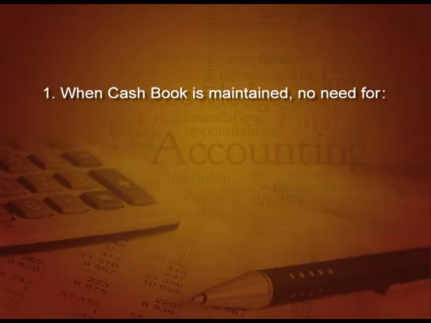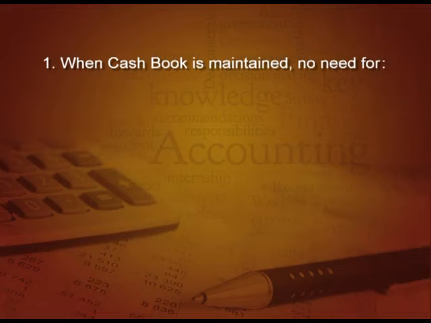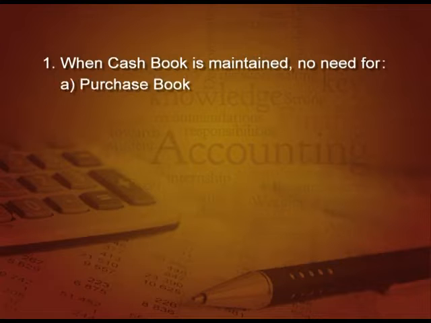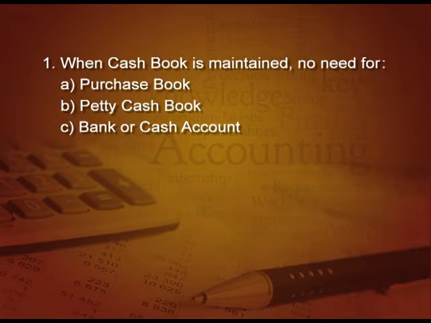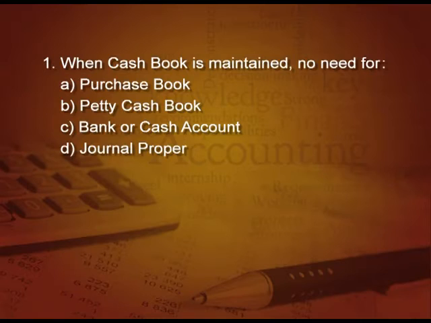Let us check what we have understood. First, when cash book is maintained, there is no need for, I will give you 4 options, you try to find out: A. purchase book, B. Petty cash book, C. Bank and cash account, and D. Journal proper. Yes, there is no need for bank and cash account. The right answer is C.